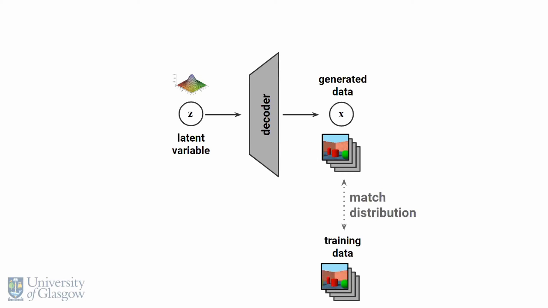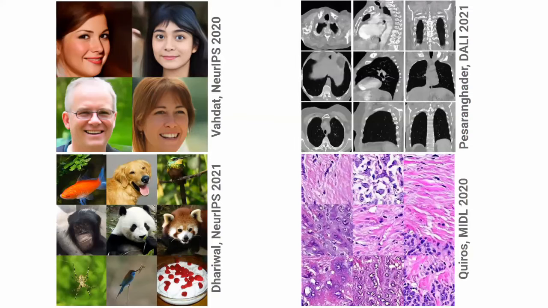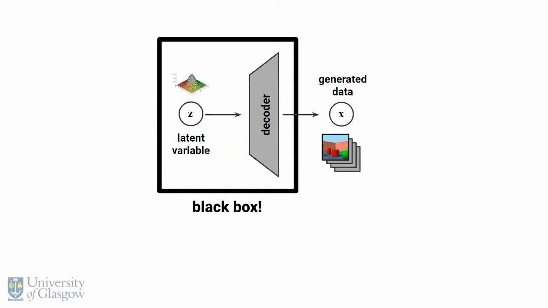These generative models can produce so many impressive results these days. Examples from the past two years include: a VAE generating faces, a Denoising Diffusion Model doing various ImageNet classes, three-dimensional CT scans from a GAN, and high-quality images from a GAN — all fake, all generated by neural networks. The models have captured complex structures in these images very well, without any supervision. But these generative models don't directly help us realise Feynman's promise of understanding through generation, because their latent embeddings and decoders are essentially black boxes — there's nothing human-interpretable in there.